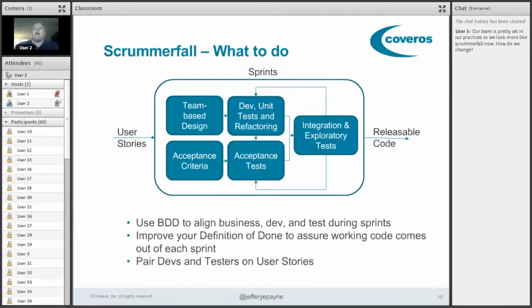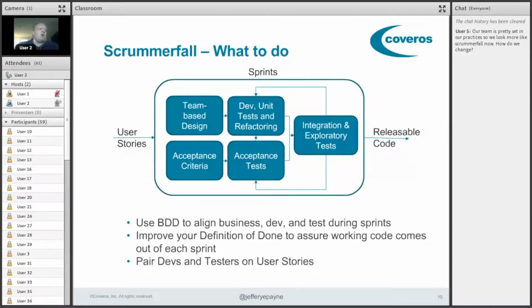This is a very simple process associated with what you could do in a sprint to get your developers and testers working together. So you see up top in our sprint, the input to that sprint are user stories that have been created. The output of that sprint is either working code, as we call it in Agile, or releasable code if we're moving toward a DevOps model of trying to release very frequently.